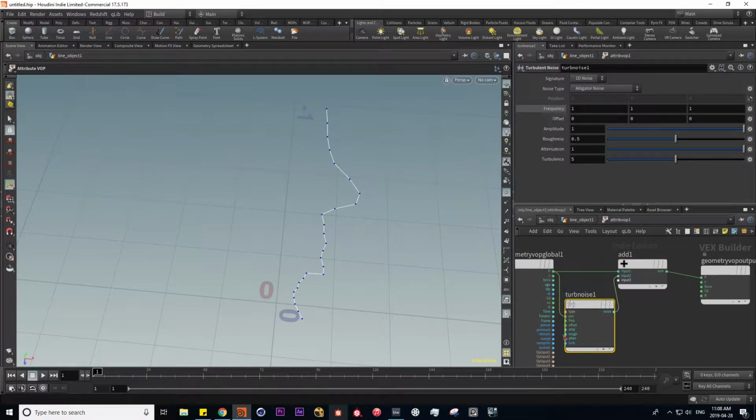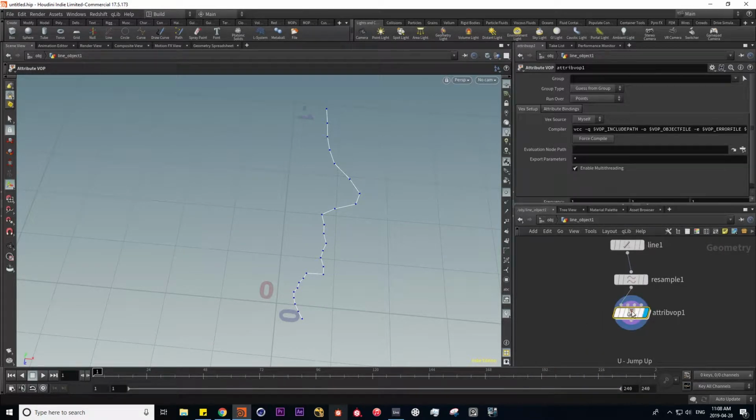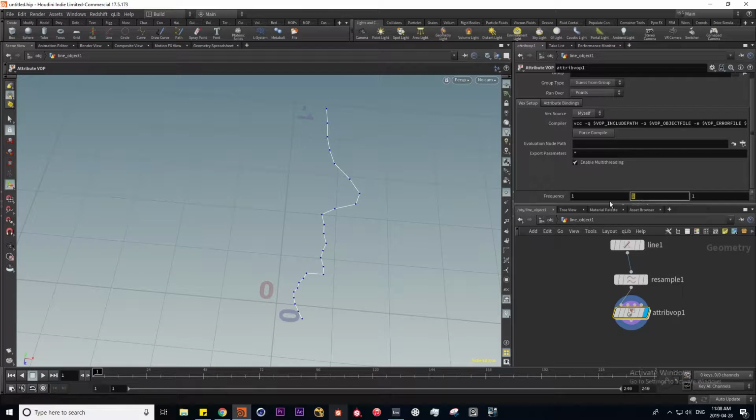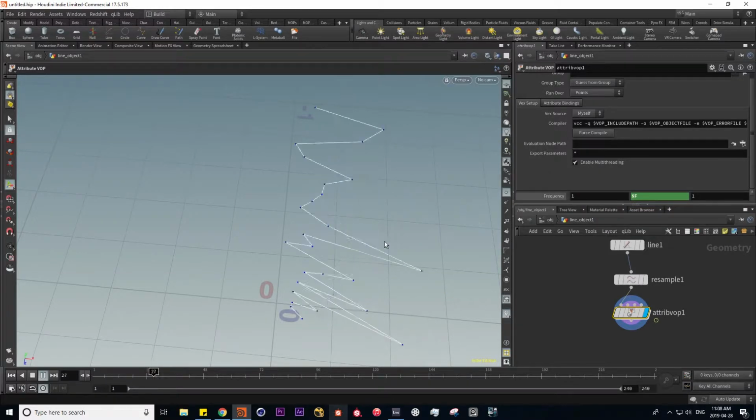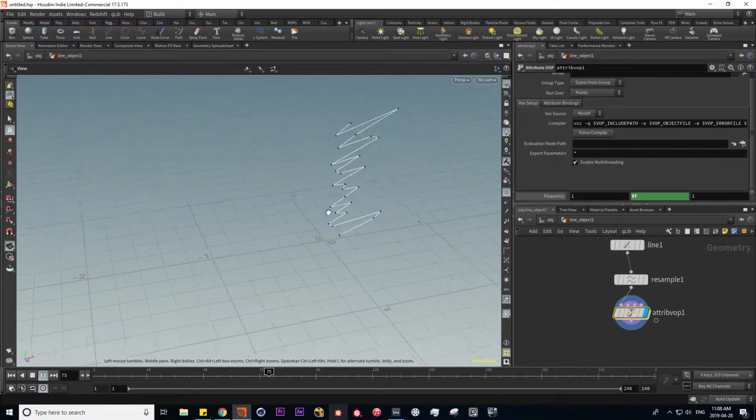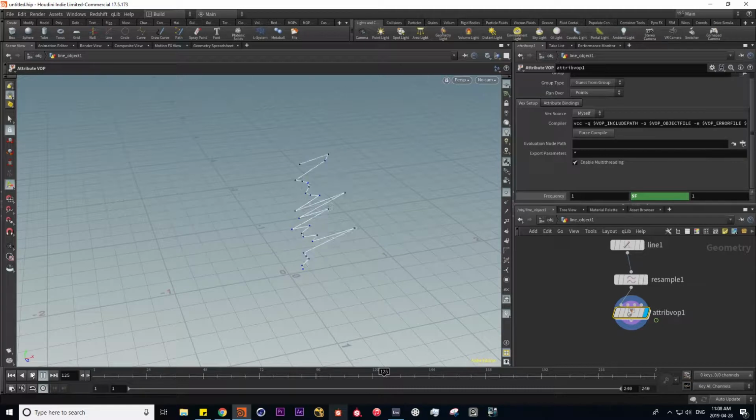So let's promote our frequency parameter to the top, and if I put an expression here, $F, and toggle the real-time view, here we have our noise being applied. Pretty frantic, but let's move on.